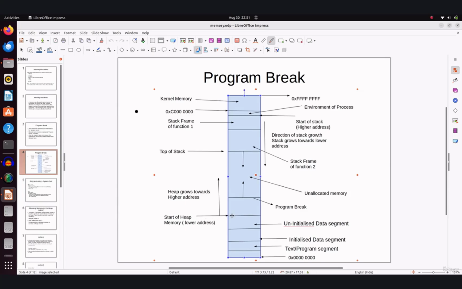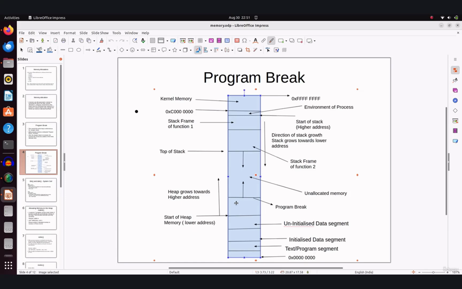So whenever any dynamic memory allocation is performed, we need to advance the program break in memory location so that the memory that is advanced can be used for further dynamically allocated memory. Let's say that the user needs 100 bytes of data.